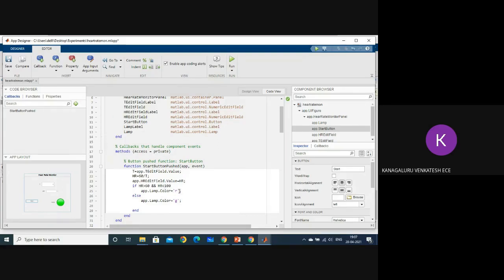It is supposed to be green. Else it is supposed to be red. For lamp, app.lamp.color. Yes. Hope now the color will change. We'll see.